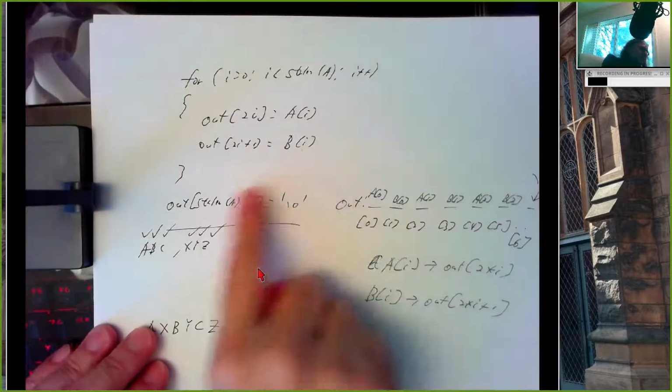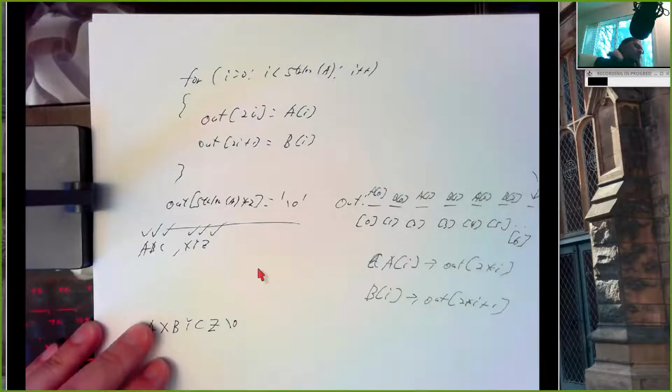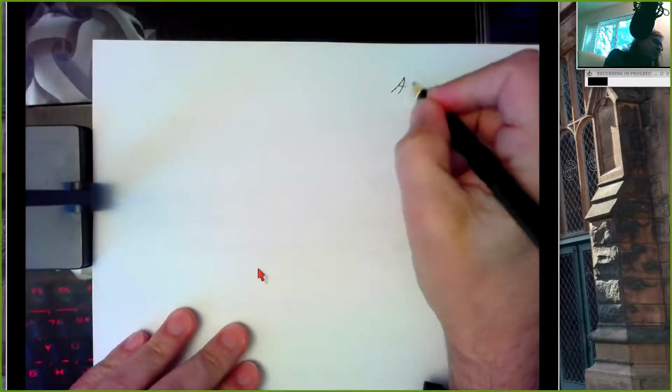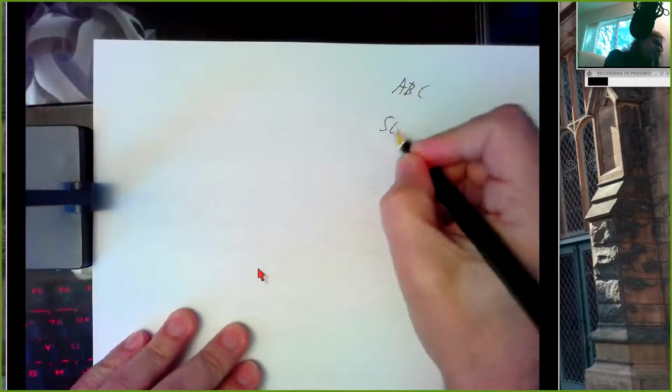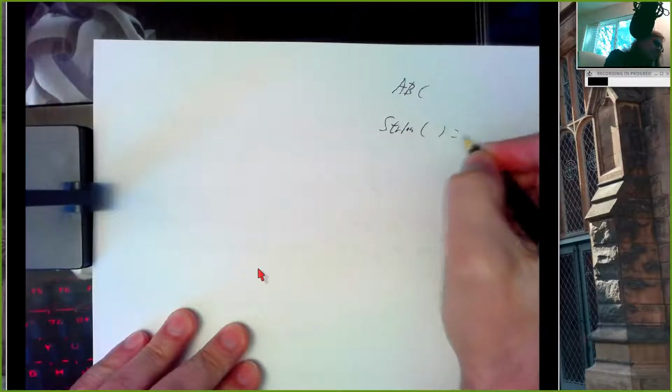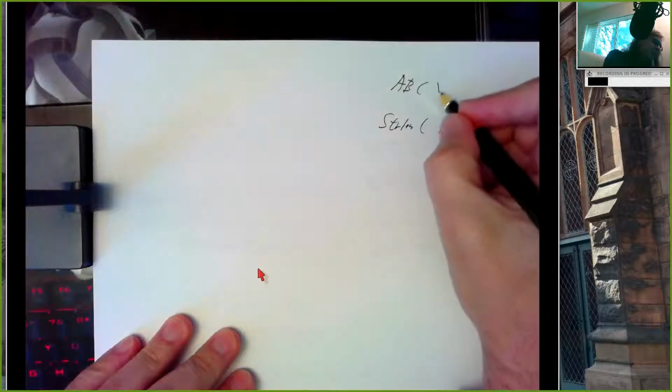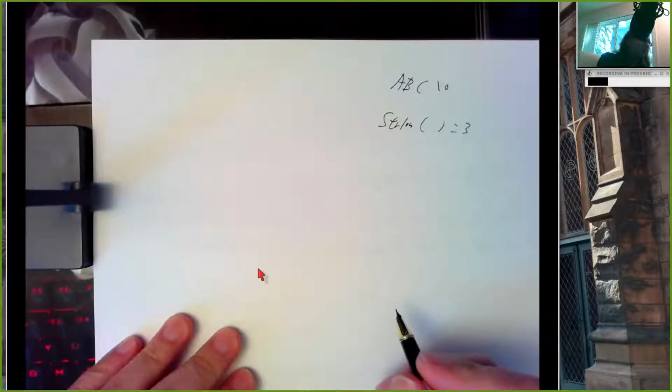So let's say you're writing your code like this, and you're doing i equals 0, i less than string length of a, and let's just rethink strings. So suppose your string is A, B, C. Your string length will return a 3 because you have 3 characters, and remember there's a null terminator in the 4th position here.